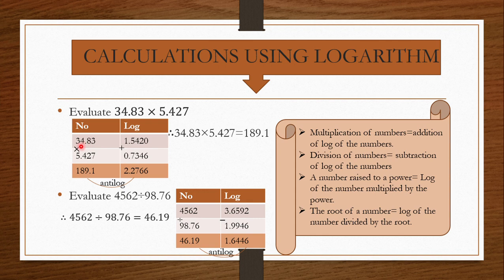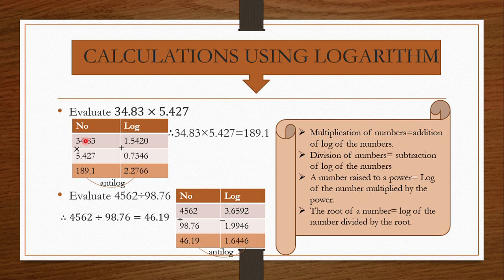So our integer here will be, how many digits are here? 1, 2. So that will be 2 minus 1, that's 1. And how many digits are there before the decimal point here? 1. So 1 minus 1 is 0. So the integer of the first is 1 and of the second is 0. The decimal fraction of the first will be 34 under 8, difference 3, and the decimal fraction of the second will be 54 under 2, difference 7.